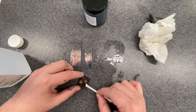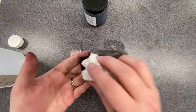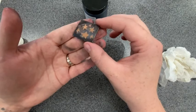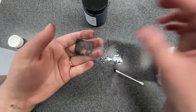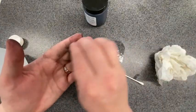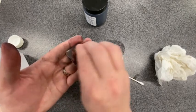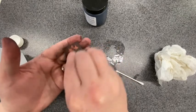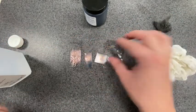It doesn't take too much. Dry it off. And you can see where the Sharpie was is still bright copper, and everywhere else has the patina. I could even then go through and add some more copper with the steel wool. Maybe you don't want your patina to be quite so dark. So you can combine these techniques together.